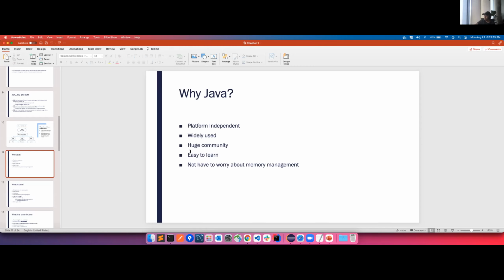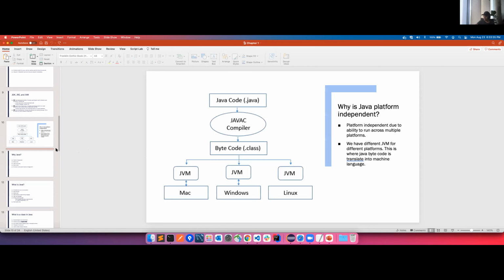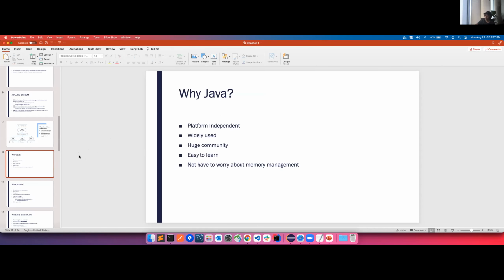Okay, so Java is really popular. It's still popular now, even though people keep saying it's dead or dying. Most of the web applications you see are built on Java, and some of the Android apps are still written in Java, even though they try to switch to Kotlin, which is basically just Java in a wrapper language. So if you want to learn Kotlin, it's better that you know Java too. If you're into Android development, then Java and Kotlin is the way to go.